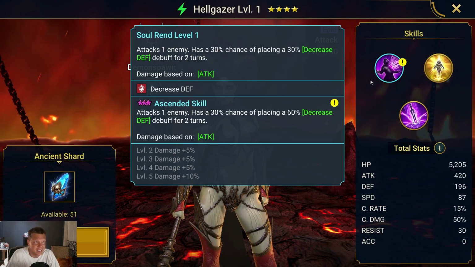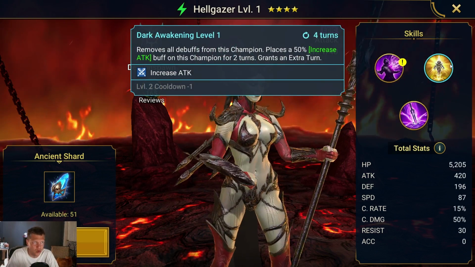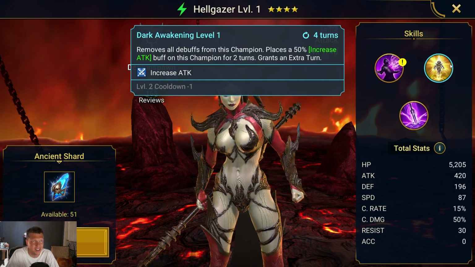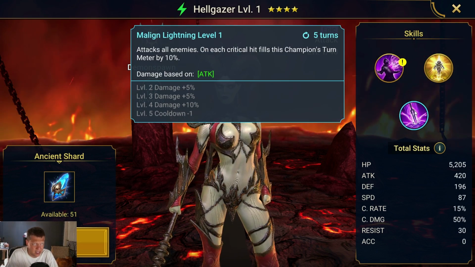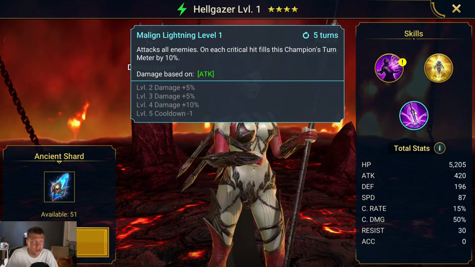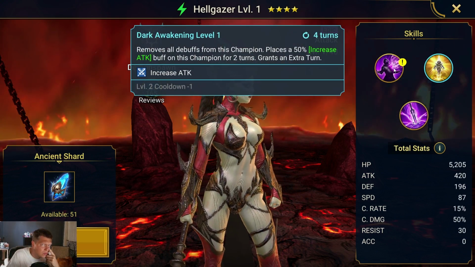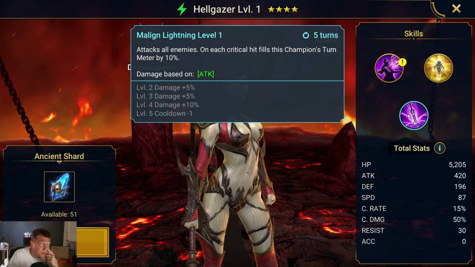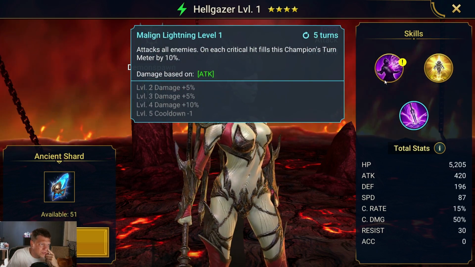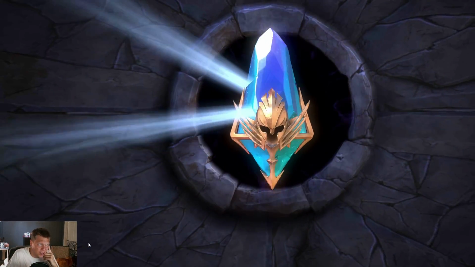But attack 1 enemy, 30% decreased defense. That's a decent A1. Remove all debuffs from this champion and increase attack on this champion for 2 turns. Attack all enemies on each critical hit fills this. That's actually pretty good. Hellgazer would be decent for the Spider Den, but this on 4 turns, not great for Spider Den, but that one ability is good for it.